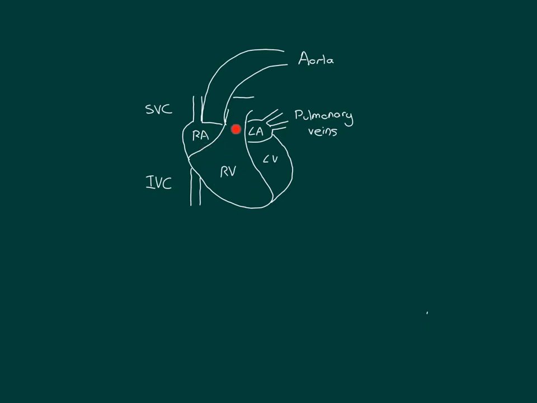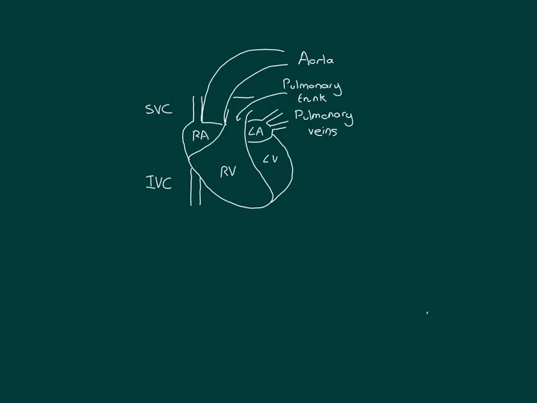Here's the right ventricle with the pulmonary trunk, and I'll just label up the pulmonary trunk. That's the one vessel on here that I haven't labelled, so this is the pulmonary trunk splitting into the 2 pulmonary arteries. So this bit here is the pulmonary trunk. Okay, so there's our anatomical picture of the heart then.